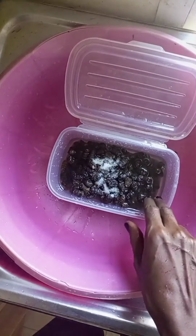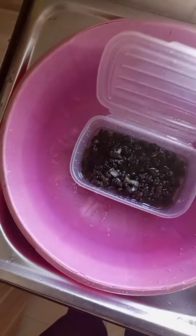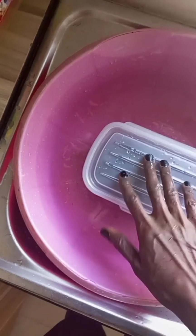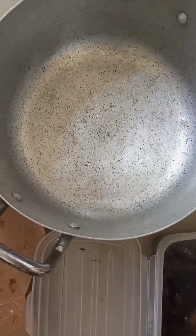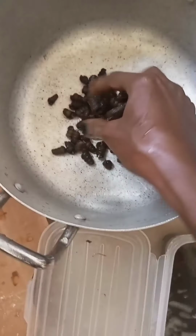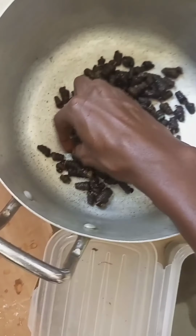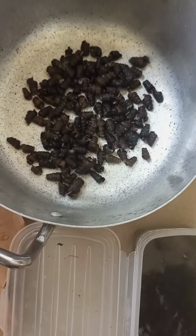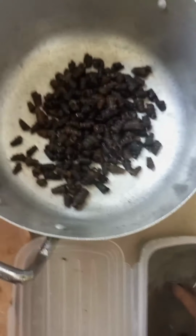I'm gonna wash my periwinkles with salt to get all that off. I'm gonna put some water here and salt and then cover it and do this. That's to help you wash it off. So right now, after this, I'm gonna put my periwinkles in here. I washed it with salt and water, so yeah, put everything with a shell. I like the ones with a shell because it makes it interesting to eat.